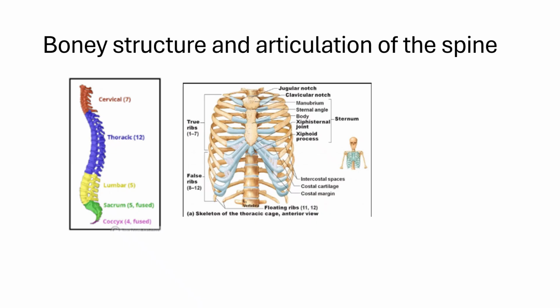Then, with the ribs, you see there is a bone in the middle right here that looks like it is on the other side of the spine. That is what we call the sternum. So there are 7 pairs of ribs that are connected directly to the sternum, and those are what we call true ribs. Then there are 5 pairs of ribs that are lower than that that are called false ribs because they are not directly connected to the sternum.